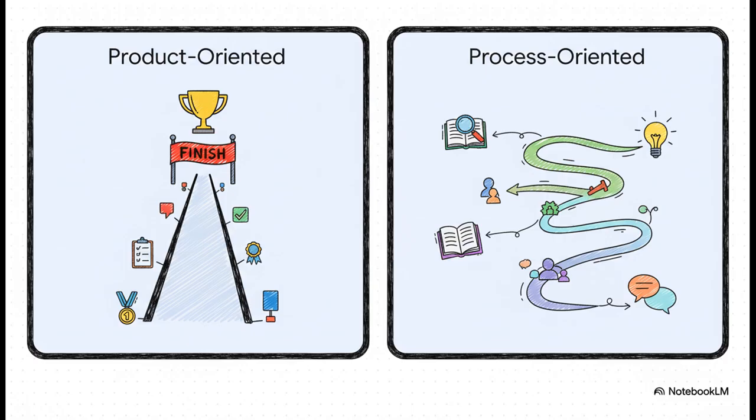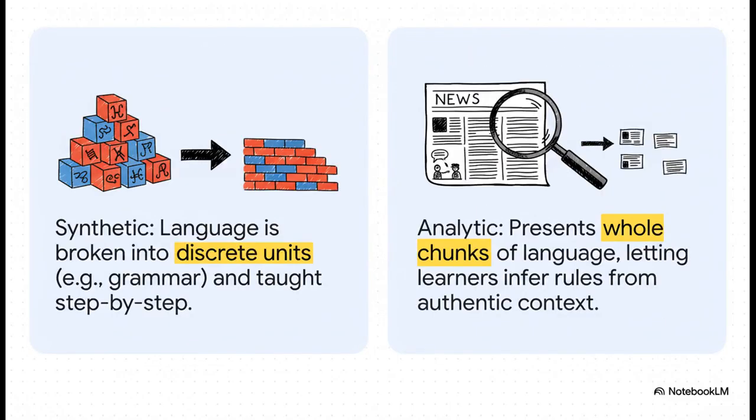But a process-oriented syllabus, that's more about the journey itself. It's about how you learn, the strategies you pick up, and the conversations you have. One is building knowledge for a test, the other is building skills for life. And that brings us to the next divide, synthetic versus analytic.